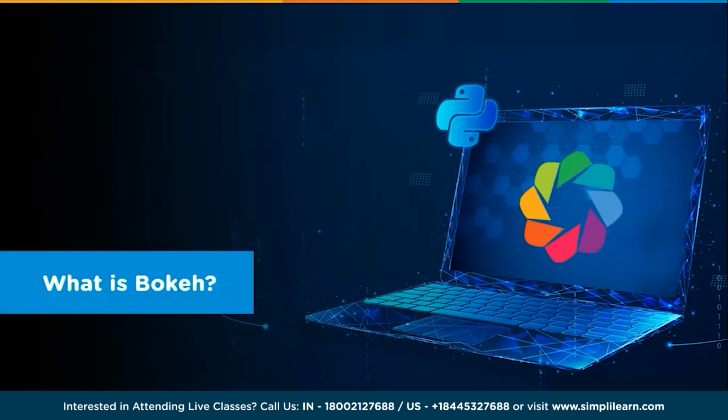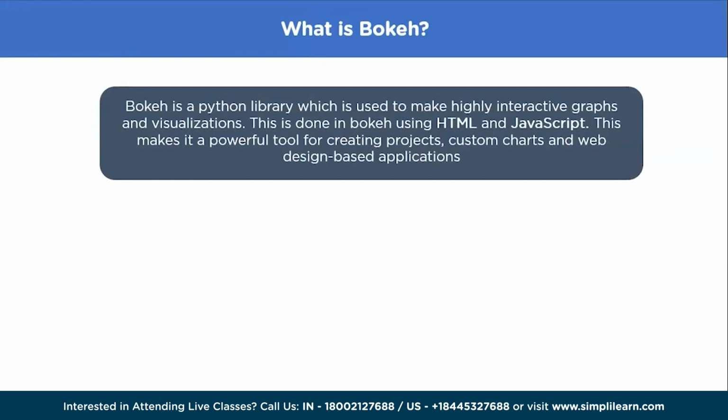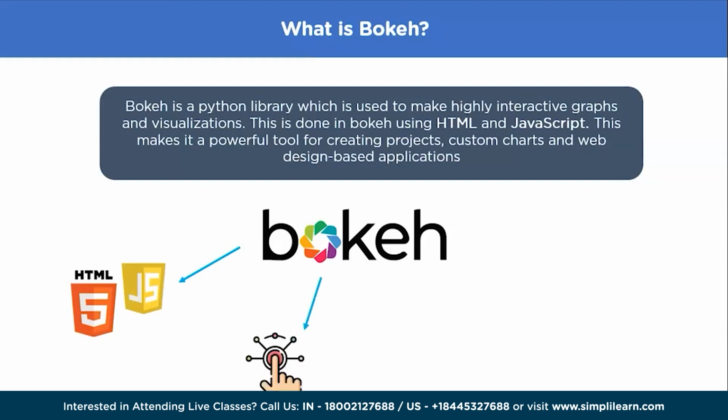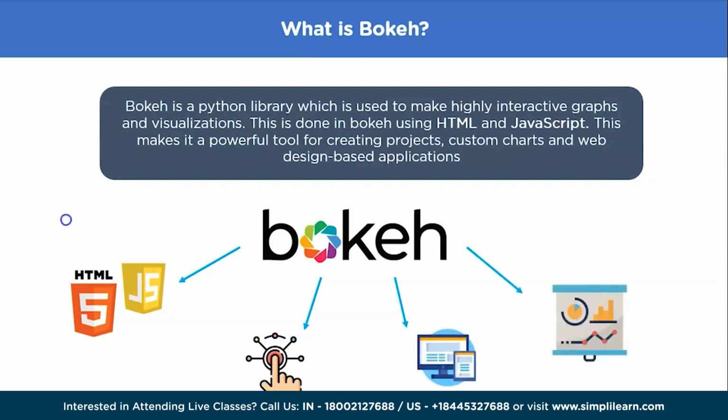So the first question that probably comes to your mind is, what exactly is Bokeh? Bokeh is a Python library which is used to make highly interactive graphs and visualizations. This is done in Bokeh using HTML and JavaScript. This makes Bokeh a powerful tool for creating projects, custom charts, and web design-based applications. Now, Bokeh is a Python library for creating interactive visualizations for modern web browsers. It helps you build beautiful graphics ranging from simple plots to complex dashboards with streaming datasets. With Bokeh, you can create JavaScript-powered visualizations without writing any JavaScript yourself. This makes it a very powerful tool for data visualization.